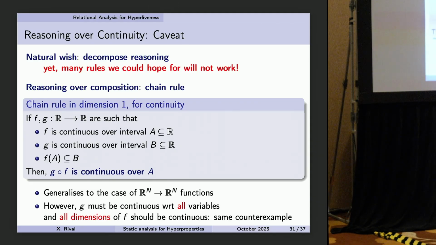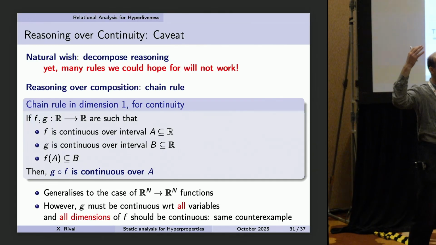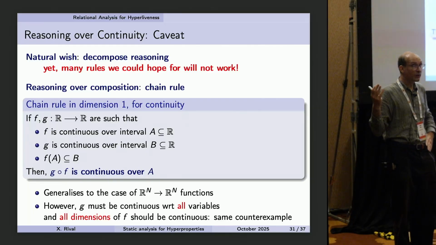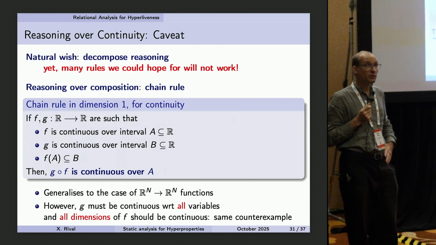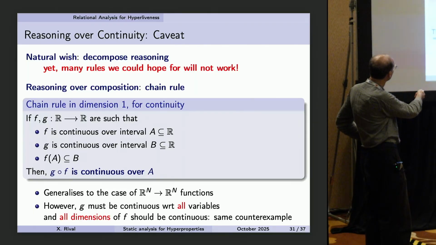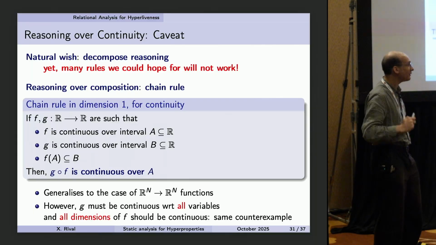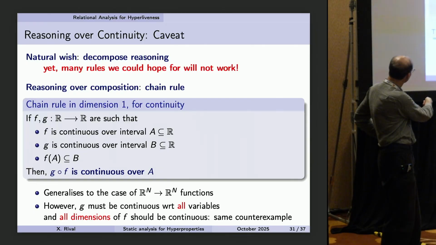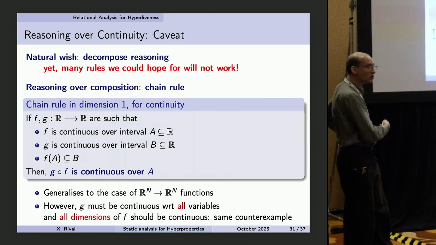Another thing we would like to do, if we know that programs typically are compositions of operations, we typically have segments that from the semantic point of view correspond to function composition, we would like to also use mathematical theorems to reason over composition. So there is one theorem which is called the chain rule. Again, we are back to the calculus class. If we are in dimension 1, it's very easy, very nice. It says if f is continuous, g is continuous, and if the image f of A is included in whatever open set where g is continuous, then f composed with g is also continuous.